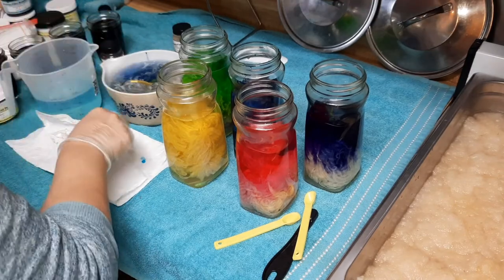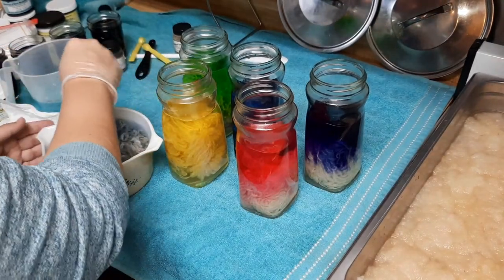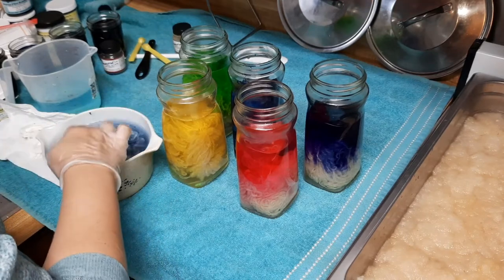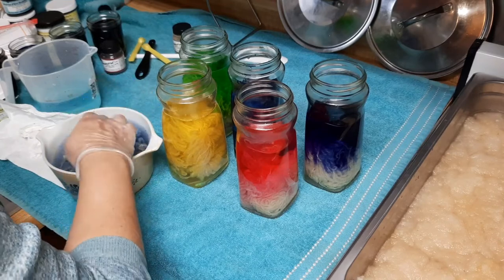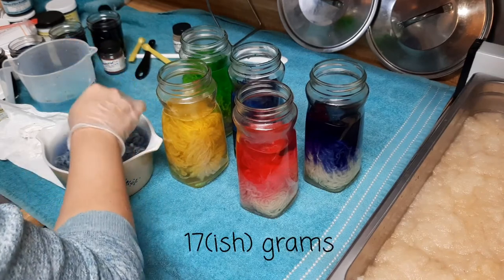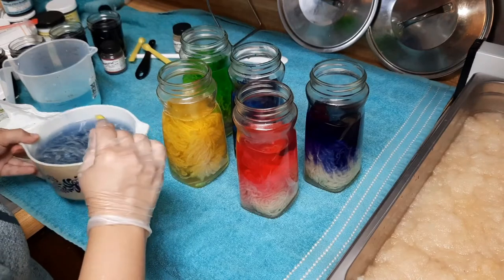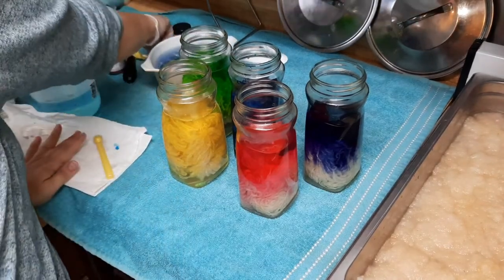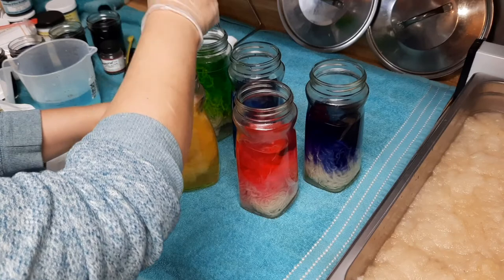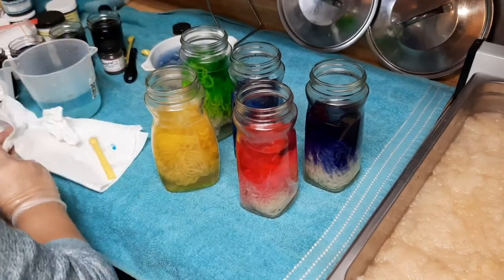Okay, all the colors have been put in the jars, and now it's time to make sure the color is getting where I want it. I think I used an eighth teaspoon of citric acid in each of these, as they're maybe 8 grams, 10 grams at the most. That one's good. And now I'm going to take my nifty little spoon here. Make sure the color is all the way in there.